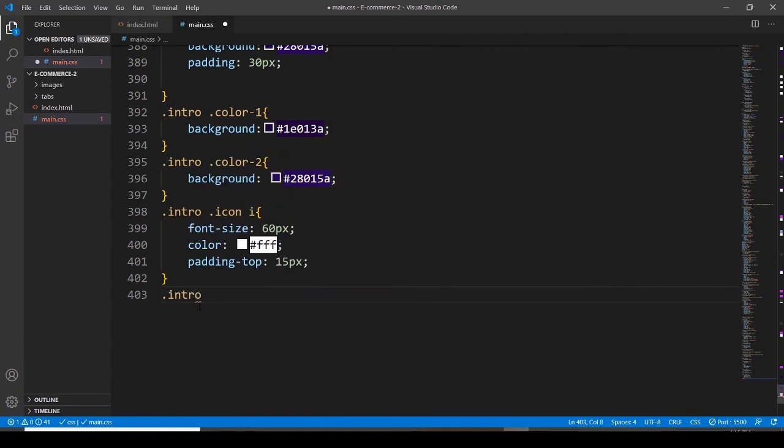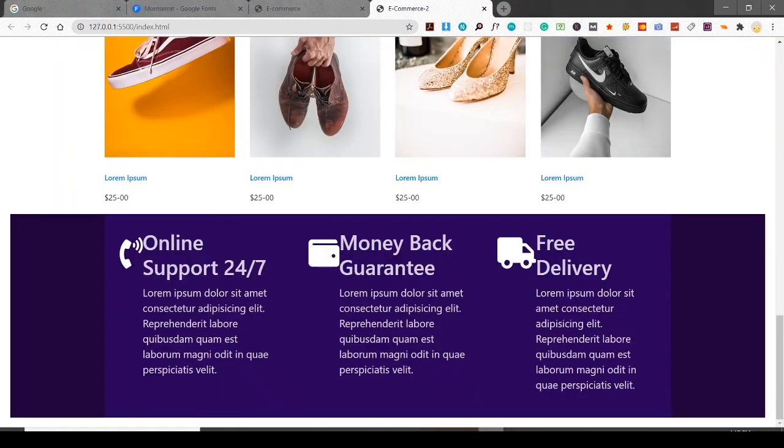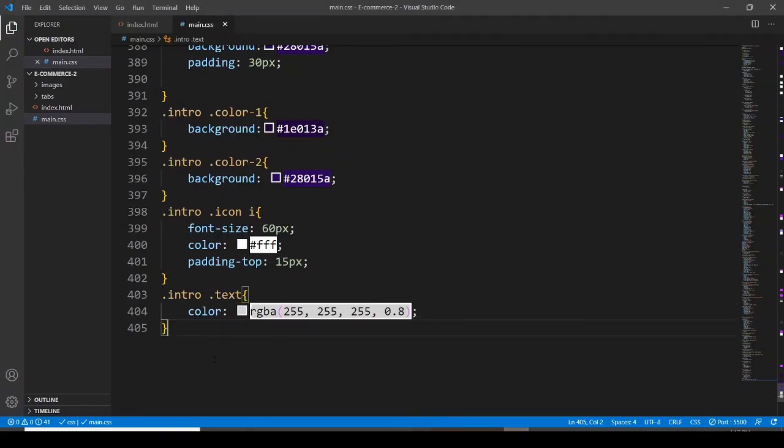Intro text. Color for this is going to be RGBA 255 255 255 after 0.8. Yeah, it's okay, but still needs to work. And then intro text heading 2.